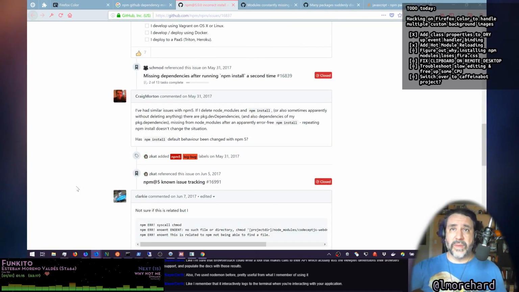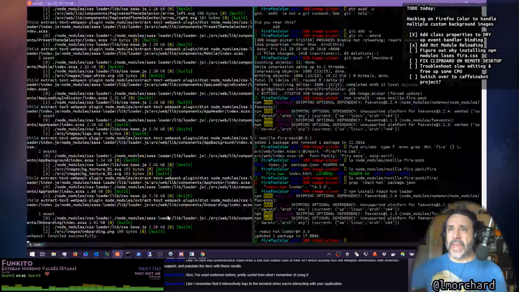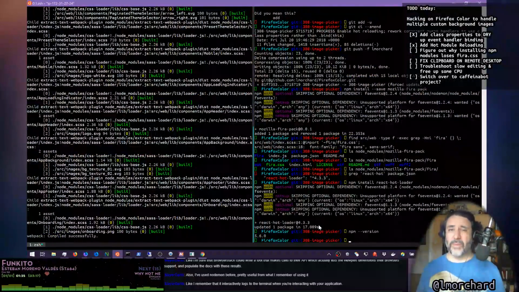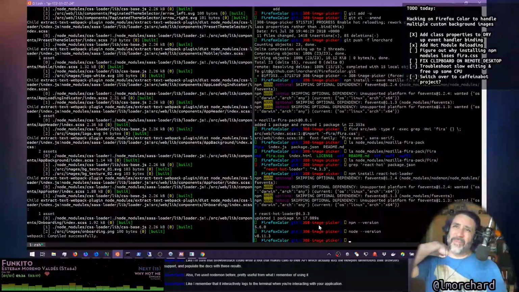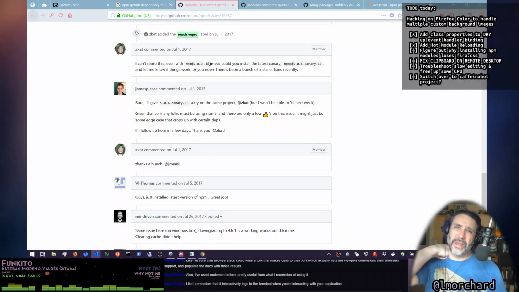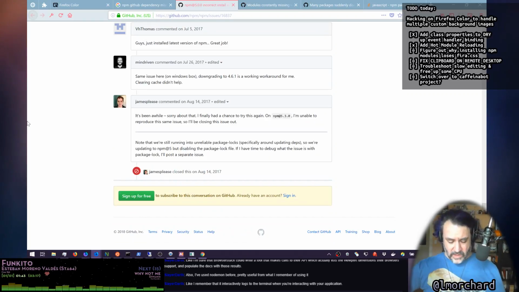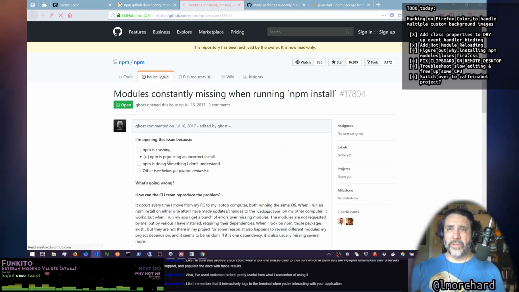Yeah, none of this sounds familiar. What version of npm do I even have? I want to say it's like 8 or something. Oh, 560. Oh, it's Node 8 that I have. Yeah, Node 8, npm 560. I'm wondering if this is just a weird npm issue. It doesn't like working with GitHub direct installs. npm is producing an incorrect install.